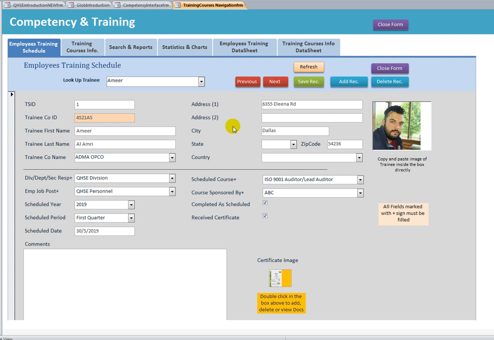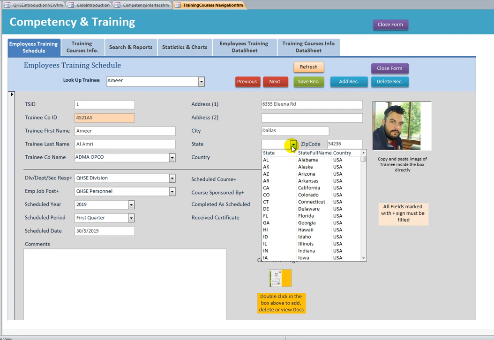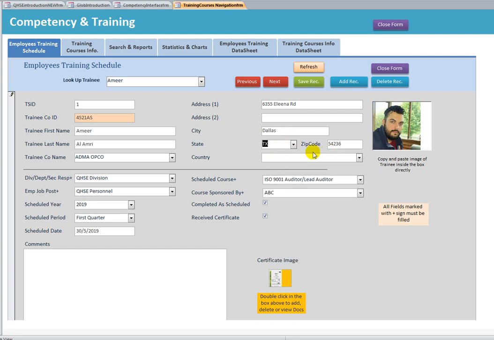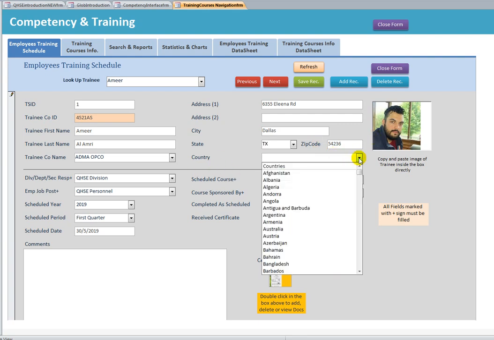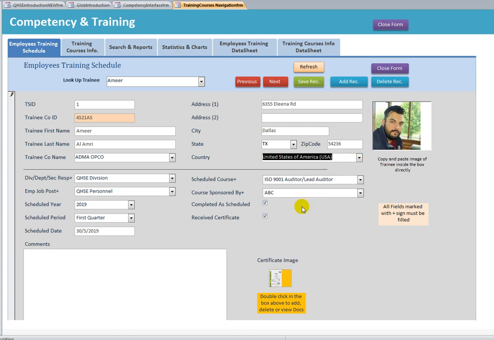Put his address here, city. If he's from the United States, put the city, put the state. Here choose the state, Dallas, and that would be Texas. Just put TX. Right away comes Texas, zip code, country, put United States, US. So you put that, comes here, United States of America. Okay, as long as you're adding numbers or you're adding text, you make sure at the end you do a saving.